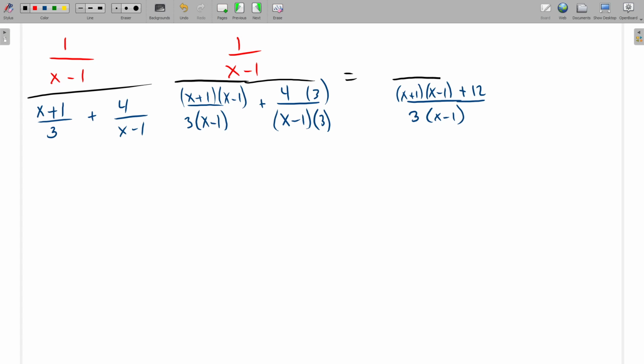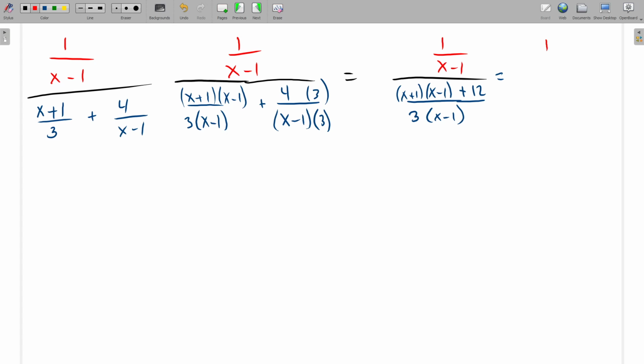Okay, and this is still a rational expression as our denominator, and we still have 1 over x minus 1 as the rational expression in our numerator. All right, so before we rewrite this as division and keep, change, flip, and multiply and all that good stuff, I highly recommend that we simplify this numerator because there's currently a plus here. It's better if it's all written as factors. Okay, so we can do that.